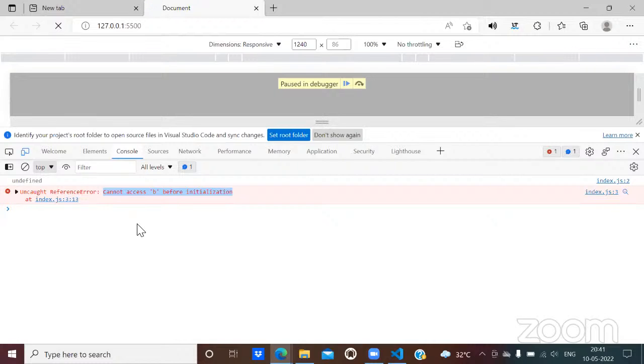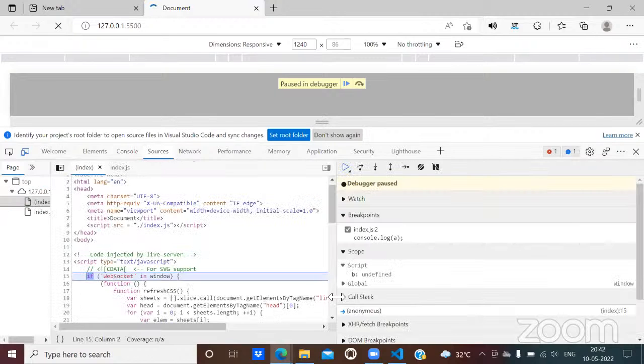Because whenever we declare variables using let and const keywords, they are hoisted. The memory for those variables is also allocated, but they are kept in a special zone called the temporal dead zone by the time the code execution has not reached their declaration or initialization. I'll repeat my statement: the variables declared using the let and const keywords are kept in a special type of zone called the temporal dead zone until the thread of execution reaches the declaration or initialization of those variables. So that's why you are getting this error here.